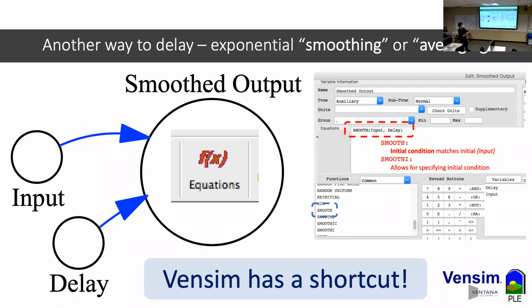It's like the tank gap, and the delay. That is the time constant for the system. That is the average delay. So you just put that in there the same way they're put in when we drew that whole large diagram out. And then you can also specify an initial condition if you want, and that's smooth I with initial condition. But smooth by default just takes those 2 parameters, just like this one.